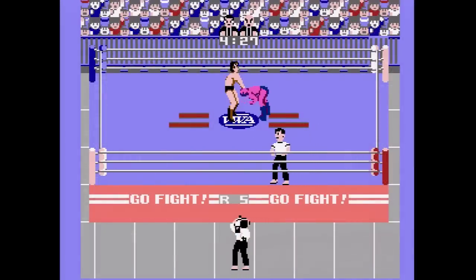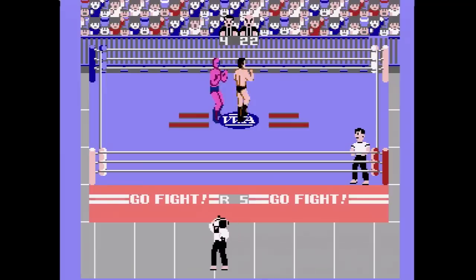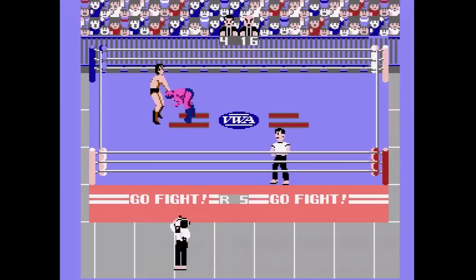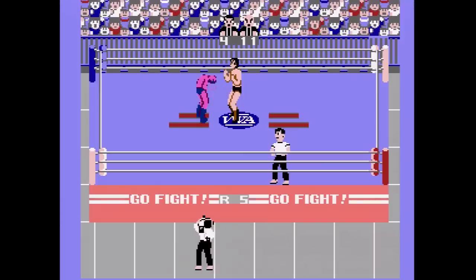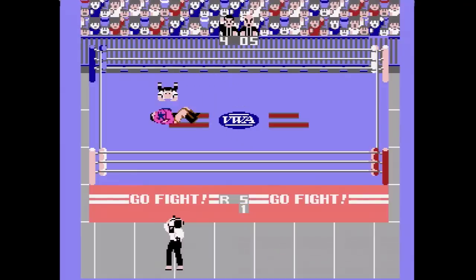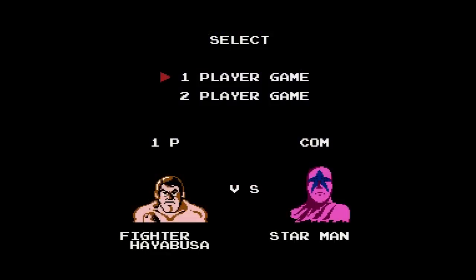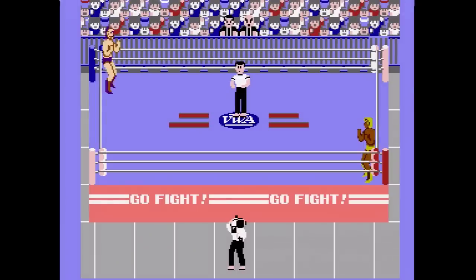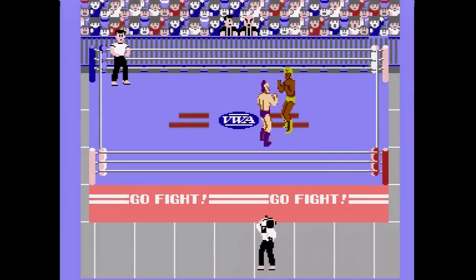The biggest shortcoming here is that timing doesn't really factor into the action, so it's easy to spam attacks. You can definitely see this when facing off against the CPU, which — surprise — cheats like a jerk. It's all too easy to find yourself helplessly stuck in a loop as the computer knocks you down and immediately dominates you once you stand up again before you're able to register an input to counter or evade. But this isn't really a game meant to be played versus the CPU. Even more so than the other sports games we've seen on NES, Pro Wrestling shines in two-player mode. This is because 8-bit sports games are always a lot more fun against another person than against a limited AI, but it's also because the six wrestlers here are each charismatic and interesting and a lot of fun to play as.